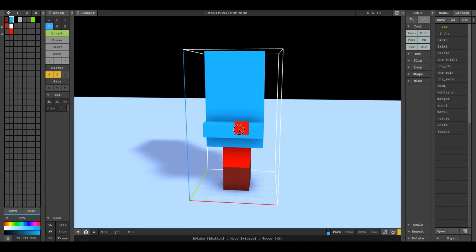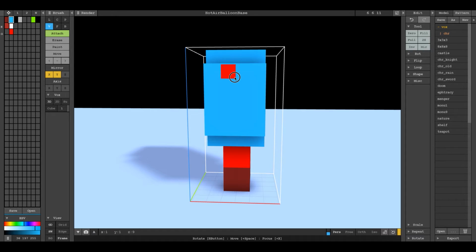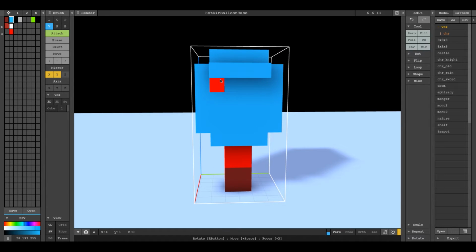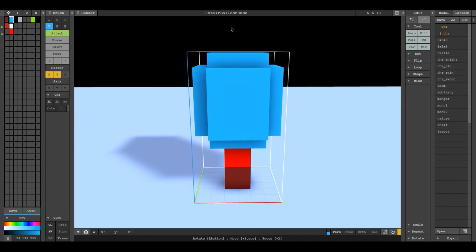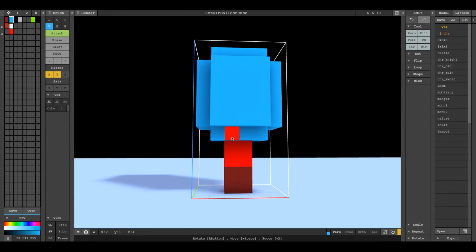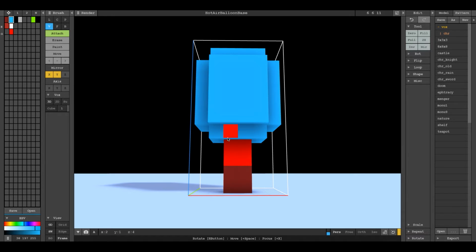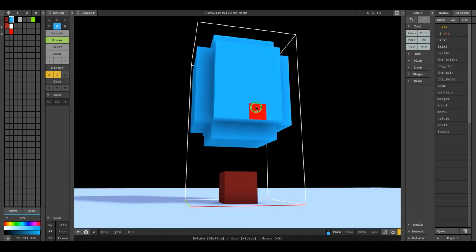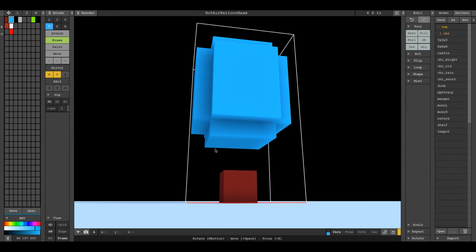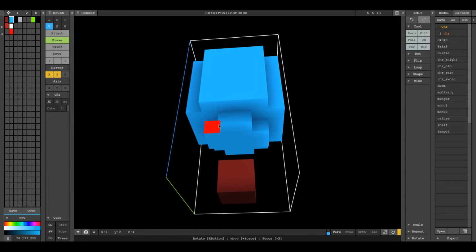We can get rid of our support structures now. I'll do that at the end, actually. Balloons are normally, I think, more roundy on the top and less roundy on the bottom. Let's actually get rid of our support structures now. So I'll go to the face brush, select erase, and get rid of all that red. And there we go. It's starting to look like a hot air balloon, but let's do just a little bit more. Go ahead and select erase.